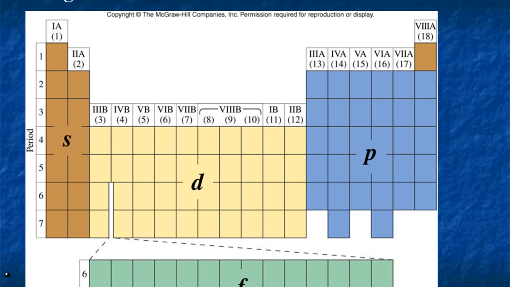Similarly, come down to the inner transition metals. Those 2 periods which we see in the bottom of the periodic table, which is given separately. How many are you counting? Or before you count, can you predict how many will be there? 14, because F has 7 sublevels and each sublevel can take 2 electrons. Therefore, there should be 14 of those groups.